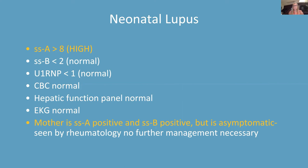And so when you find a baby who has neonatal lupus and the mother is positive for SSA or B, it's not just important for that mother to know that she may have an increased risk of rheumatologic disease, but it's important for future pregnancies because those antibodies are not going to go away. And those same antibodies, even though they might not have created heart block in this infant, could theoretically create heart block in a future infant. So it's nice to plug those families, if they are going to have future children, in with high-risk maternal fetal medicine. I'm not up on the standard of care for what they do in those situations. There is some discussion in the literature about high-dose steroids sometimes. Next.